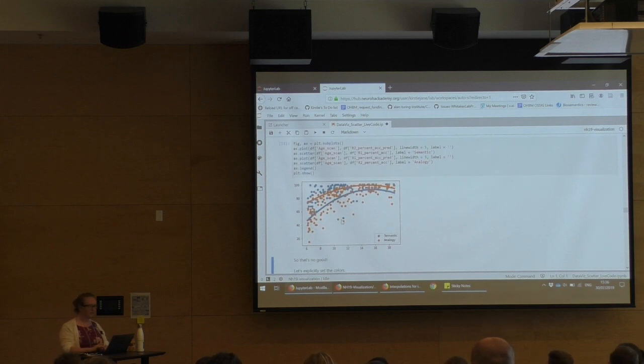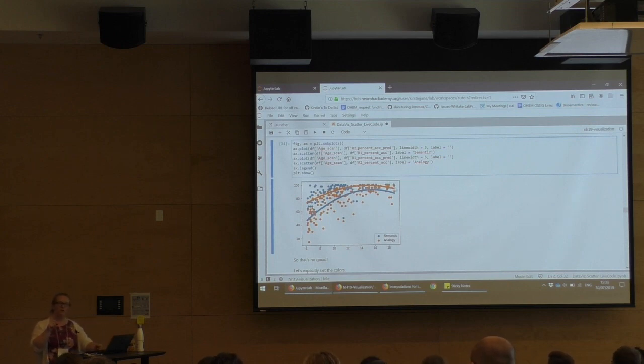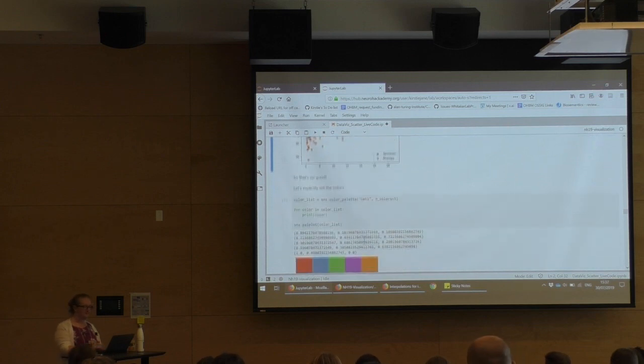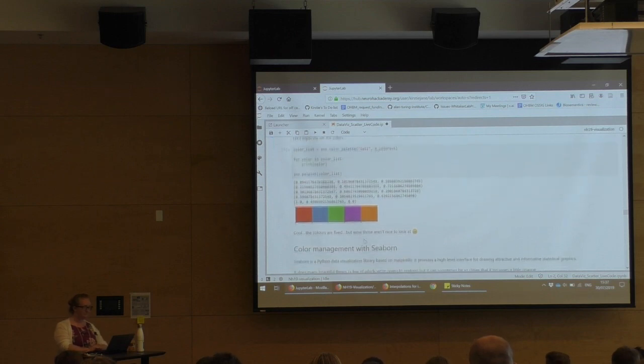So we looked at this earlier. The first plot has gone in blue, and that's the analogical reasoning. That's the harder one, so these lines are lower, they're lower accuracies. And then the first scatter is the easier one, and that's up in the top. So this is an example where Matplotlib is trying to guess, and if we were being logical about the order that we were putting in the commands, then it would be guessing quite well. But there are better ways of sort of explicitly setting the colors.